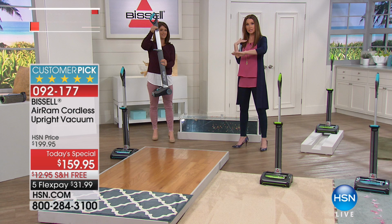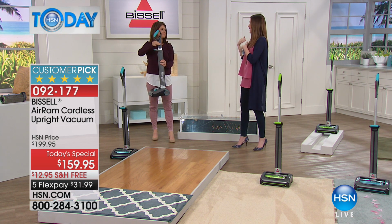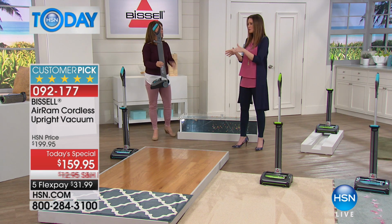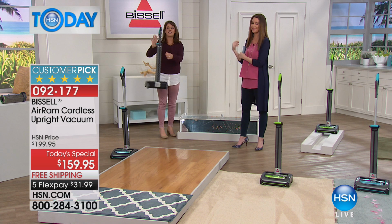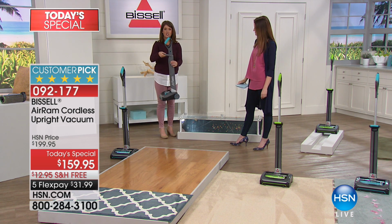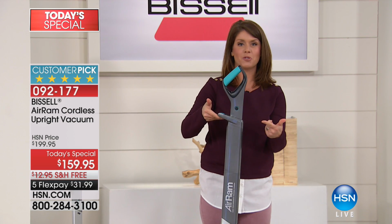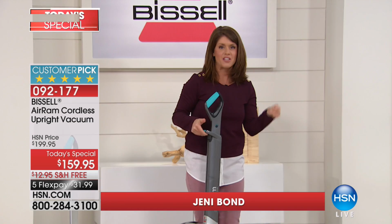But you could literally put this underneath your bed and store it there. And then, of course, you're able to get underneath the couches and underneath everywhere. The maneuverability is incredible, that telescoping handle. And it even comes down to just the handle here. Everyone loves this if you've ever had any mobility issue, but this is how you're gonna be able to store it. But here I wanna show you the magic that's underneath your air ramp.